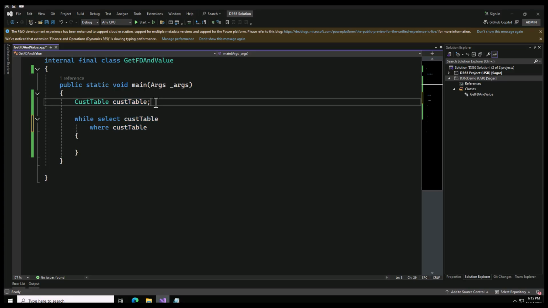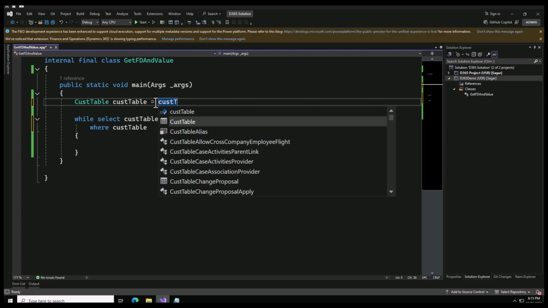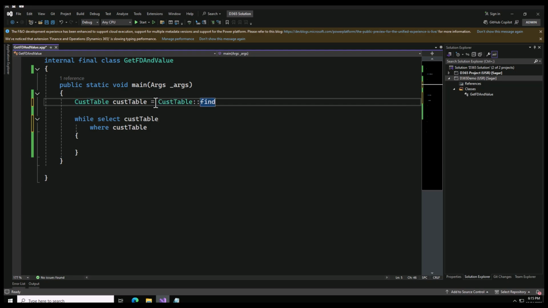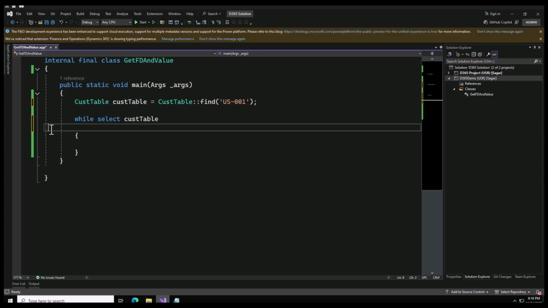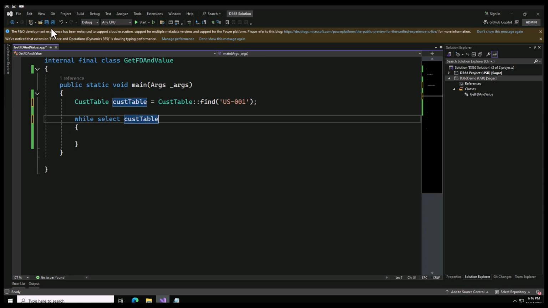Let me do one thing here. Why don't I simply use a find method here, and I can say US-001. Here I will get the buffer of my CustTable. Then I have my CustTable data ready, and technically I will only have one record for my CustTable, but why I'm using a loop here I will show you in a second.